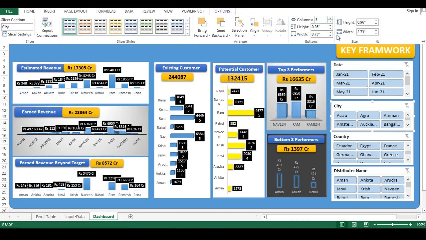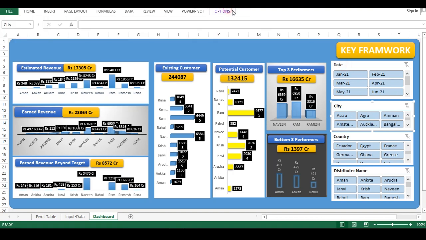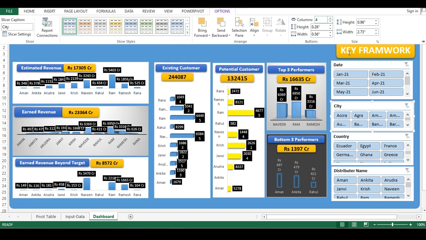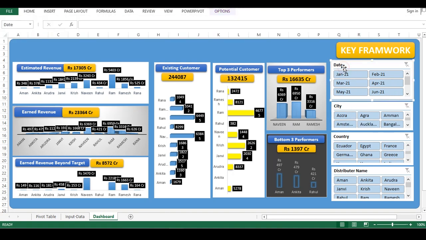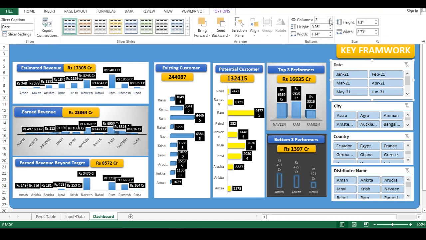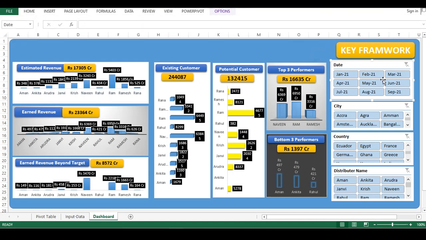Now I want it in 3 rows, and then it is only getting selected for the city. Select date, also make the change here. You can adjust this one here like this, and then copy the same framework and drag it to here.